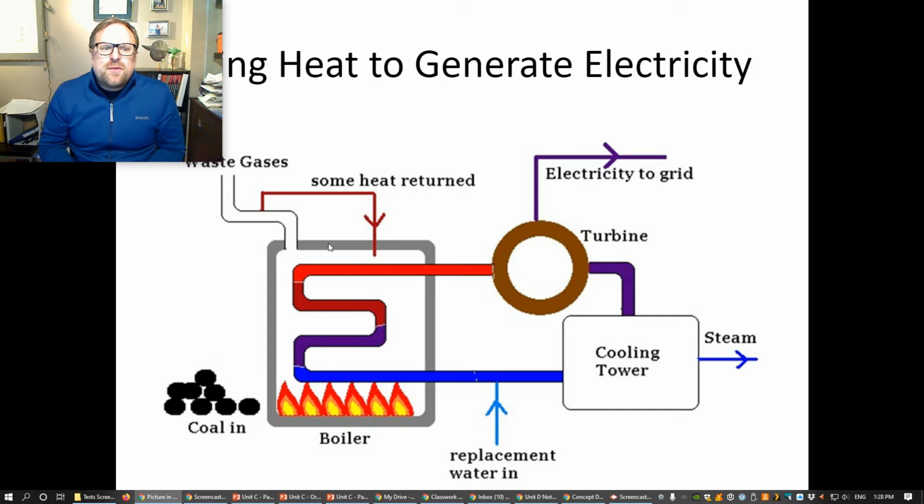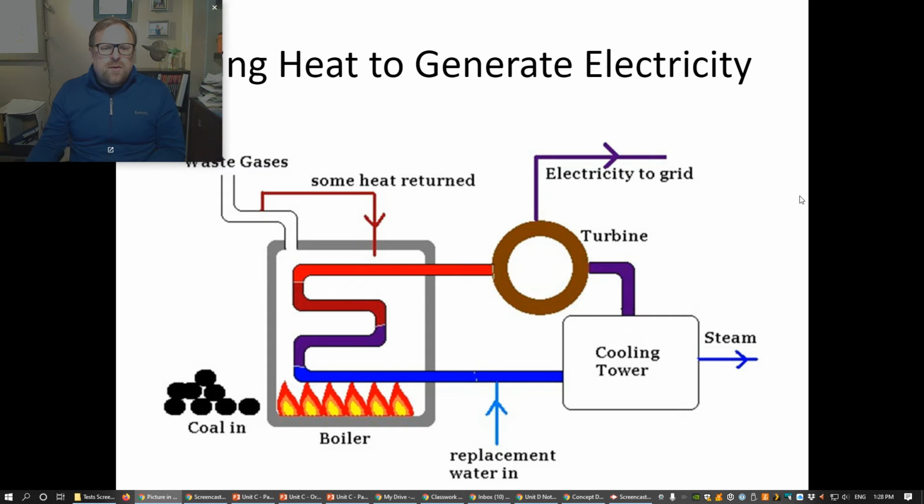And if you ever get to go by them in the wintertime, the water that they release from the cooling tower usually goes back into a nearby lake or pond and then gets sucked back into the building. And you'll find in those areas that the water doesn't freeze in the wintertime. And that's because we're bringing that hot water into that area, and that area is not freezing completely because of the warm water. So that's how we typically generate electricity, by burning something or through nuclear fission, which is taking something like uranium and breaking it down into something smaller.